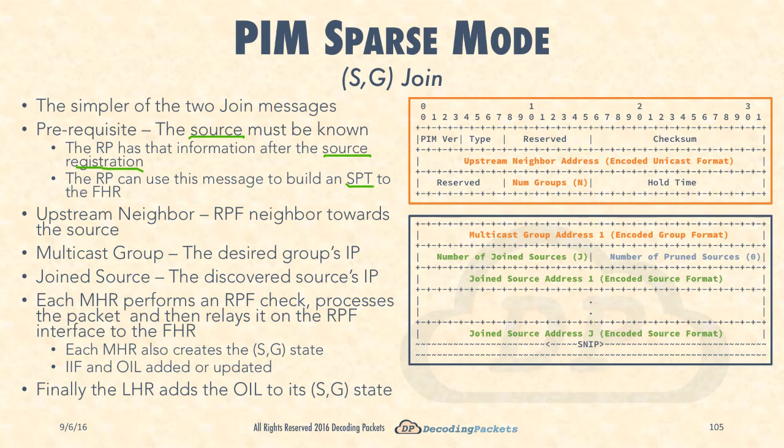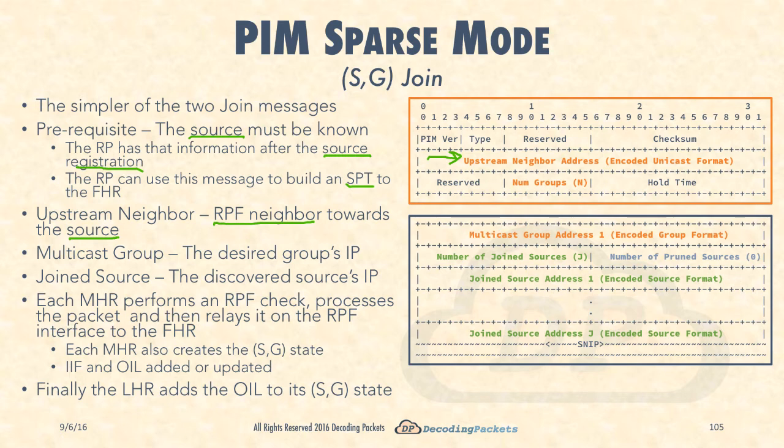The upstream neighbor, once again, now I can actually be a little bit more explicit about it, is the RPF neighbor towards that S. So you do a show IP route, or whatever, find the next hop for that source unicast IP address, and that becomes your upstream neighbor, or the RPF neighbor, and you simply populate this upstream neighbor address field with that RPF neighbor's IP. That's it. It's pretty simple now, right, when you look at it.